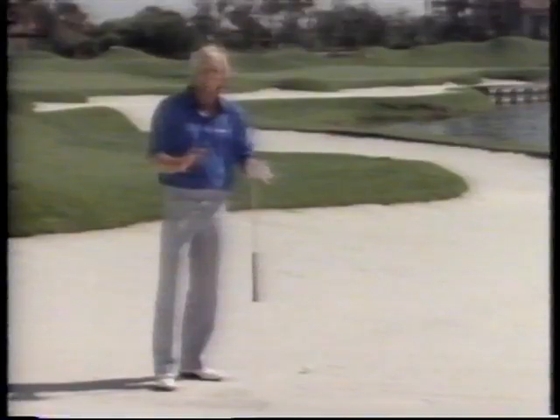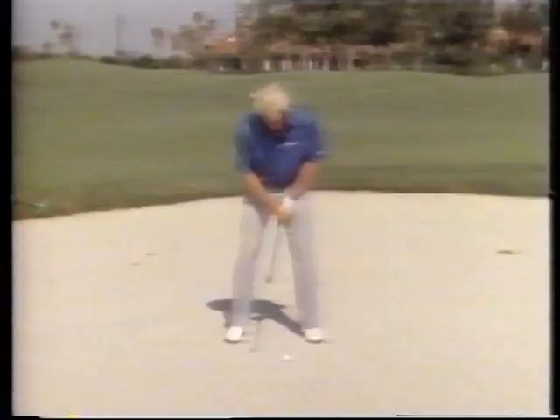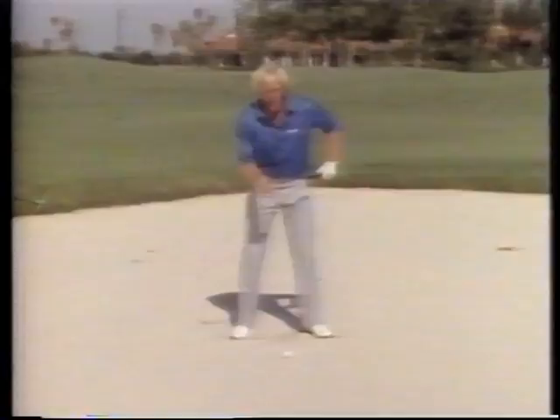Just the one different variation is foundation. Let me show you how we get our foundation. When we're in the green side bunker, same with the fairway bunker — dig your feet in, find that firm footing underneath. Same balance technique, same ball position. We're not going to change anything from an eight iron fairway shot to an eight iron shot out of the bunker. The key point is foundation.